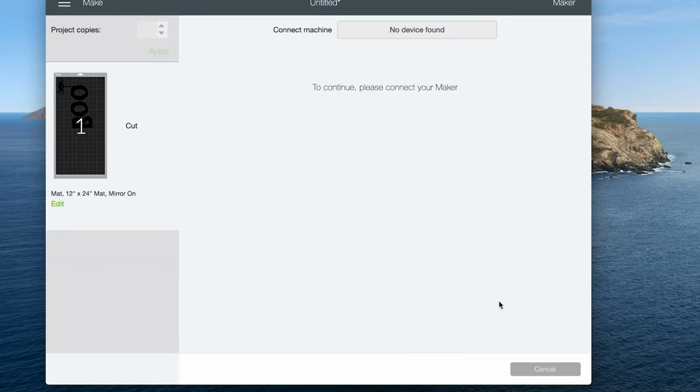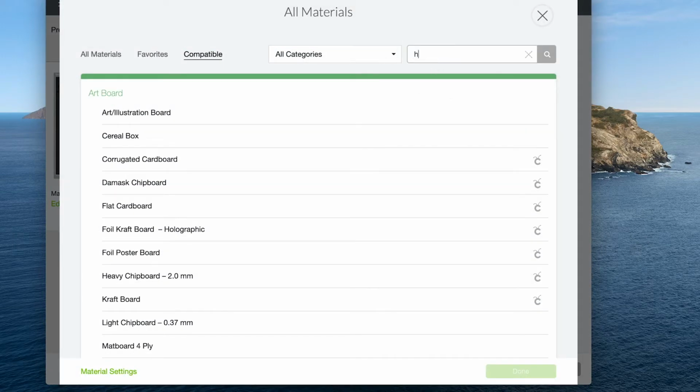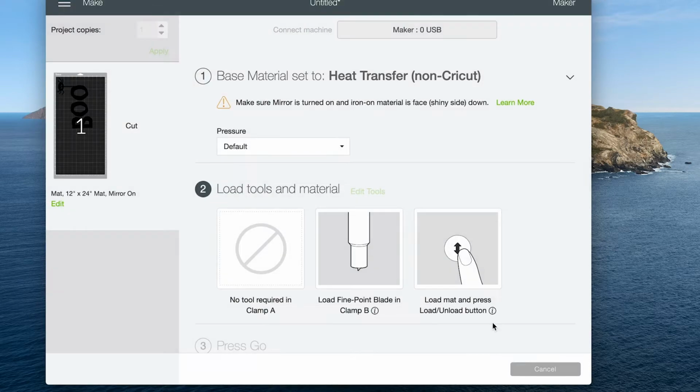I'm going to select continue, and here you're going to just select your base material. If you don't see it here, then you want to go to browse all materials, and I'm just going to type in heat and see what comes up. So I'm going to choose the heat transfer non-Cricut. I've used this before and it works really well, and I'm not going to change the settings, and it's reminding me to place the material shiny side down. You want to use the fine point blade, and then you just add your material to the mat, and then you're ready to cut it out.